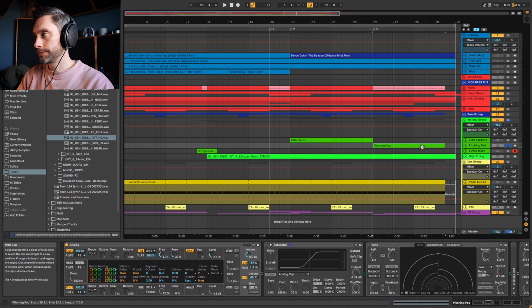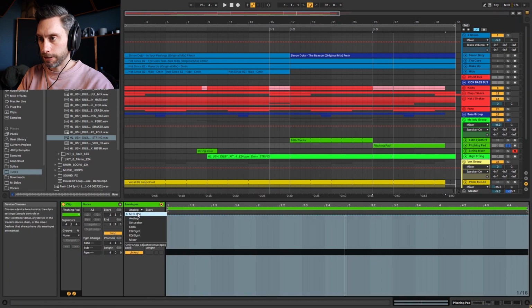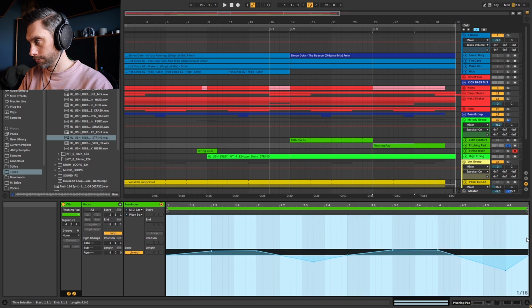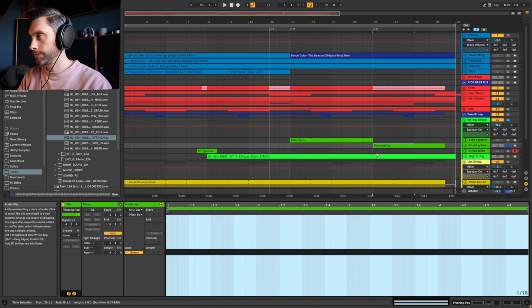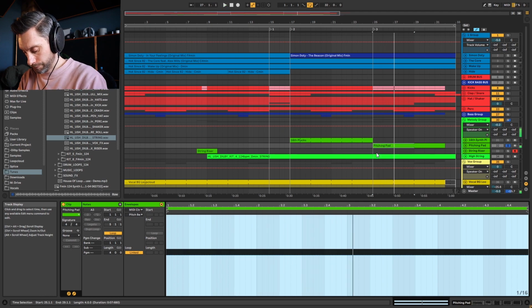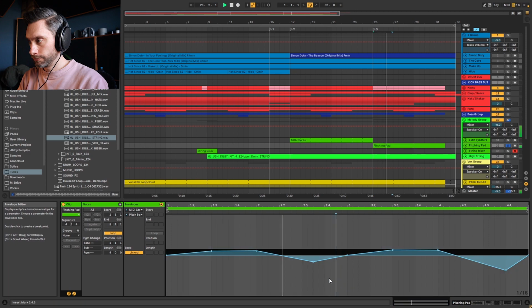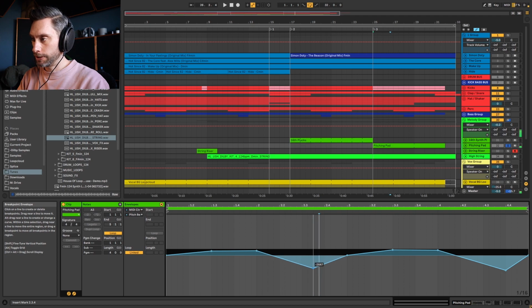There's also a pitch bend happening on the MIDI here. So I'll delete that pitch bend. Cool. So let's make this a bit more intense.